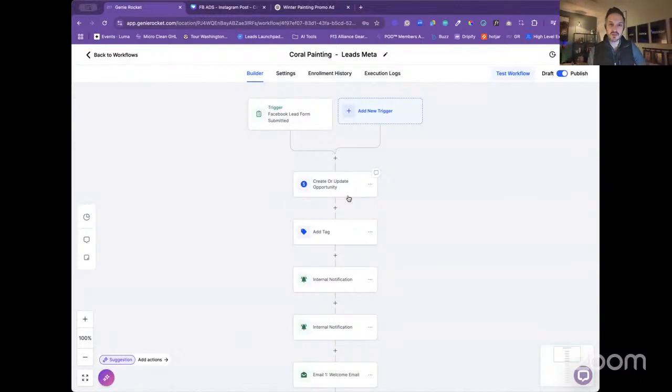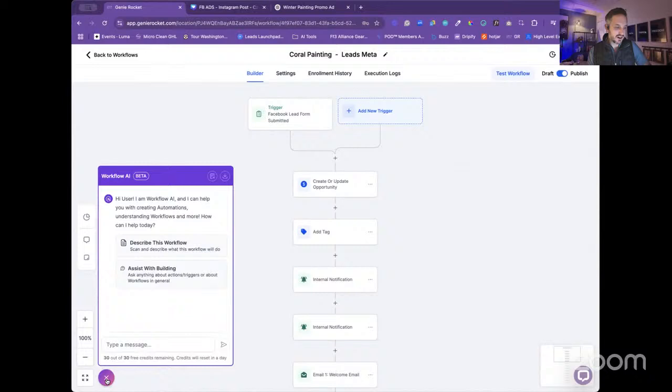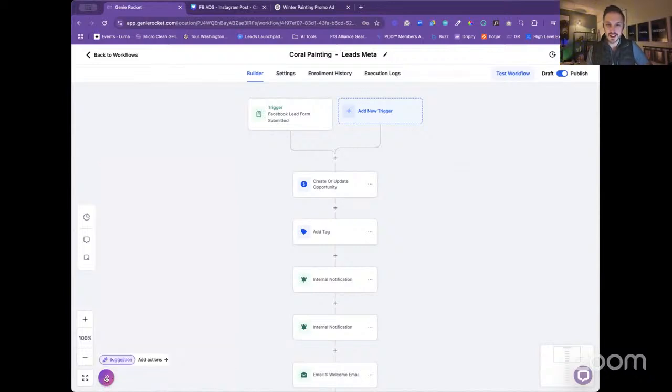You can do whatever you want here. This is the big playground. And if you didn't know, we have brand new AI built in here. So whatever you're trying to figure out, you just click this little AI button in workflows, you type in whatever you're trying to do, like, how do I send a voicemail and a text message and an email and a task inside of a workflow, and it will step by step walk you through exactly how to do that.